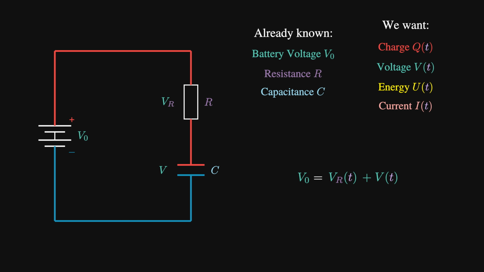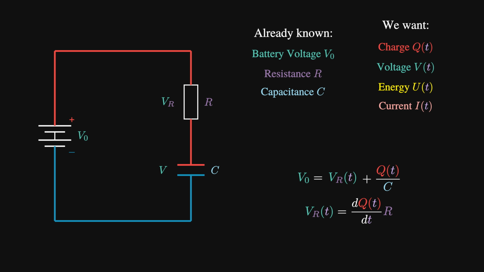Well, we know from our capacitance equation, C equals Q over V, that the ratio of Q and V in a capacitor stays fixed. So, we can write V across our capacitor as Q over C. Why is this useful? Well, the voltage drop across our resistor is the current I times the resistance. What is the current? Well, by definition, it is the change in charge over the change in time, and in differential form, we can write this as dQ by dt.